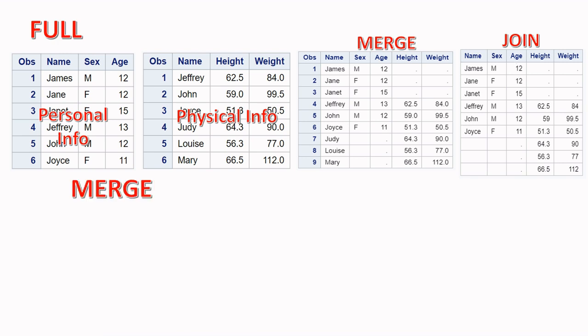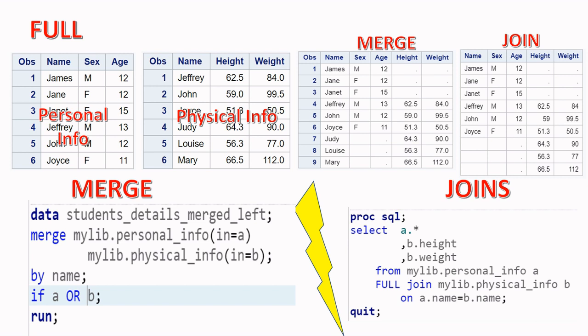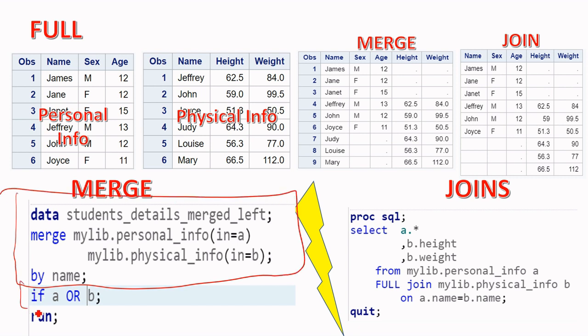Now let's look at the difference in syntax of merge versus join. For merge you can use this kind of syntax, and for join you can use this kind of syntax. Look at the difference. These all parts are the same as the previous. The only difference is over here.